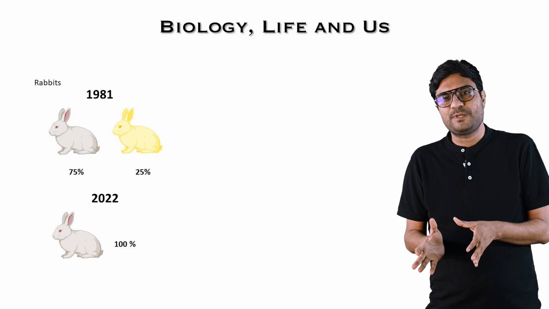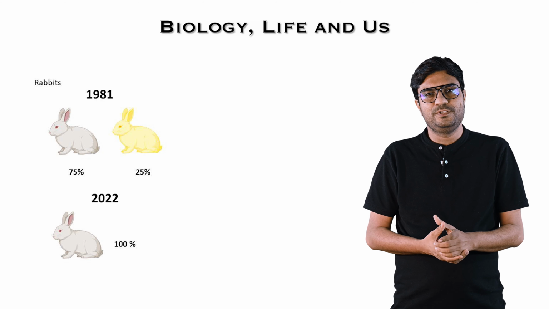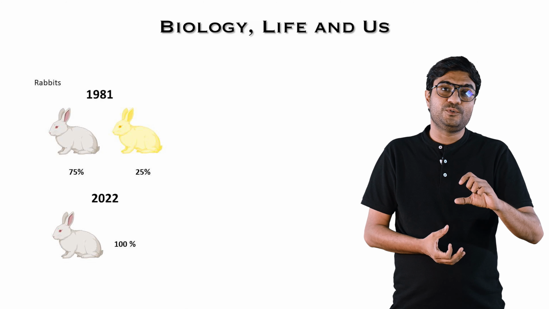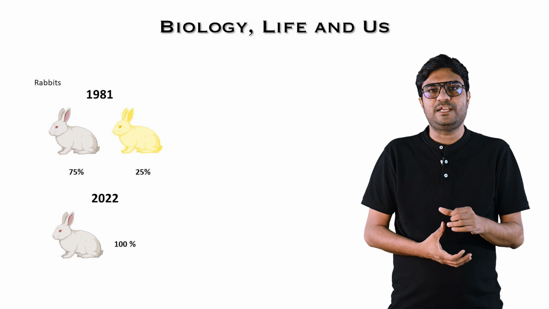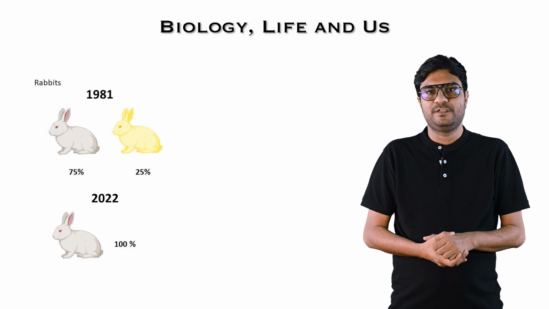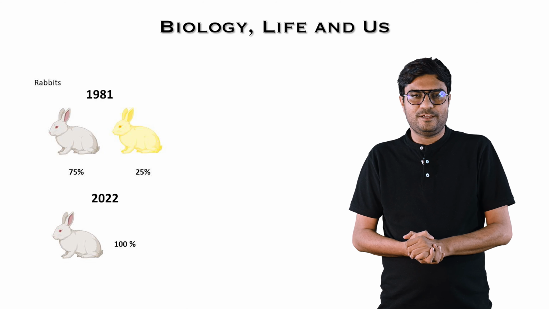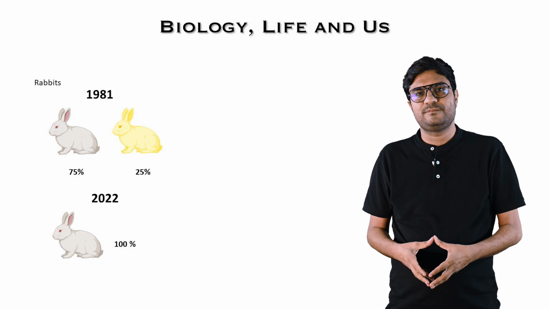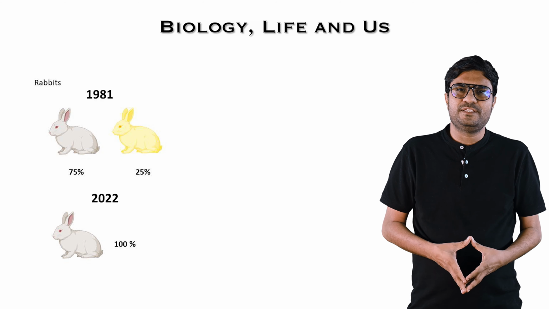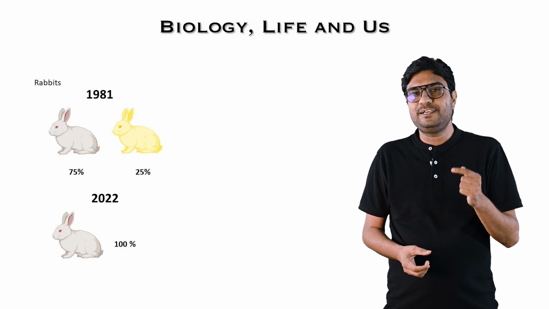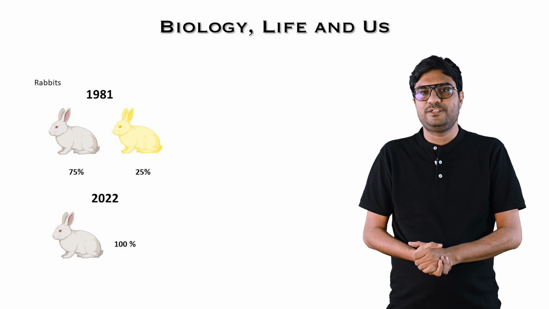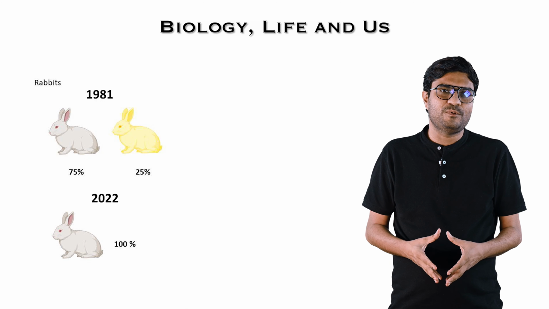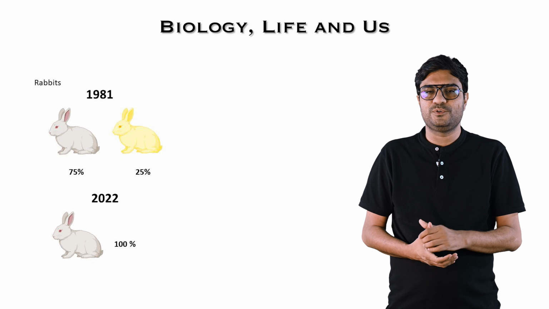Now, another experiment was performed in 2022 by a separate group of scientists. The results were totally different. This time, scientists got 100% of the rabbits with white coat color. Now, the same experiment is performed 2 times with an identical system. The DNA sequence was the same, there was no mutation, but in 1981 they were getting a 3:1 ratio of Mendelian genetics, but in 2022 they were not getting the same. All 100% of the rabbits were white for the coat color.